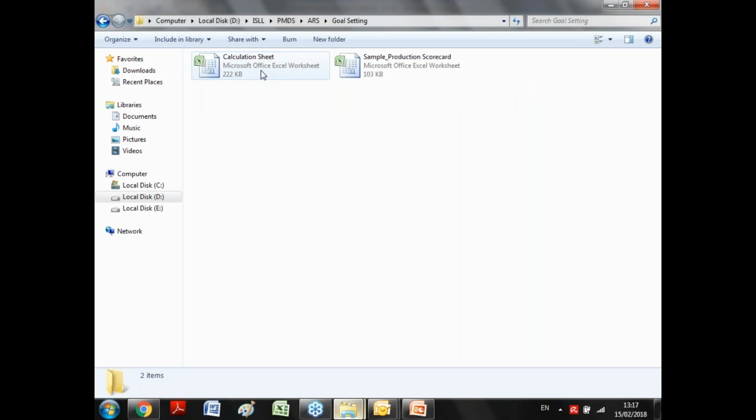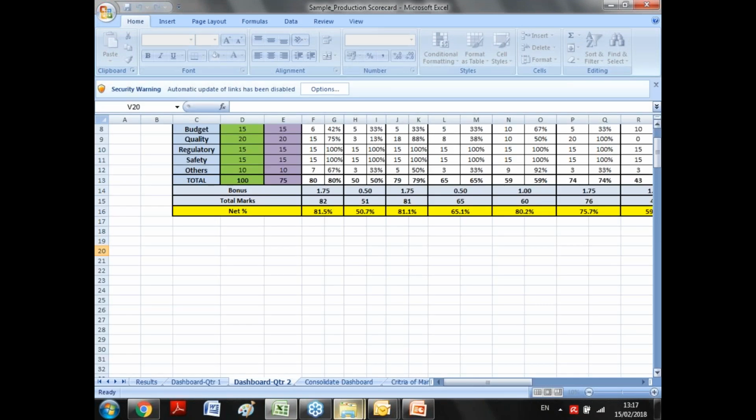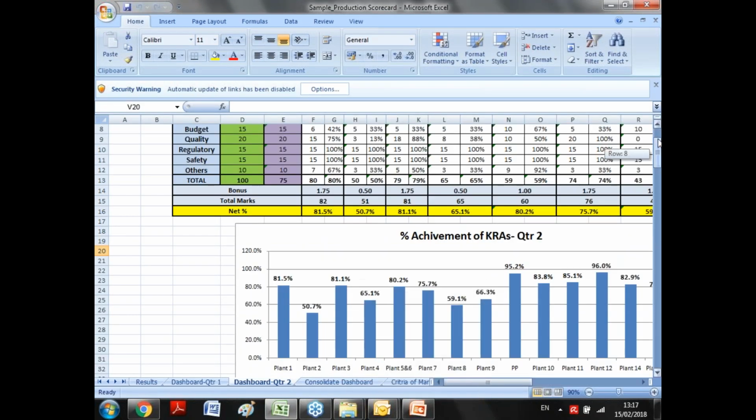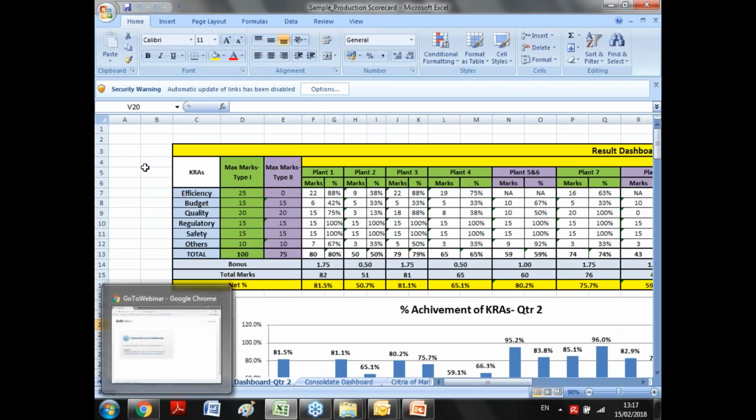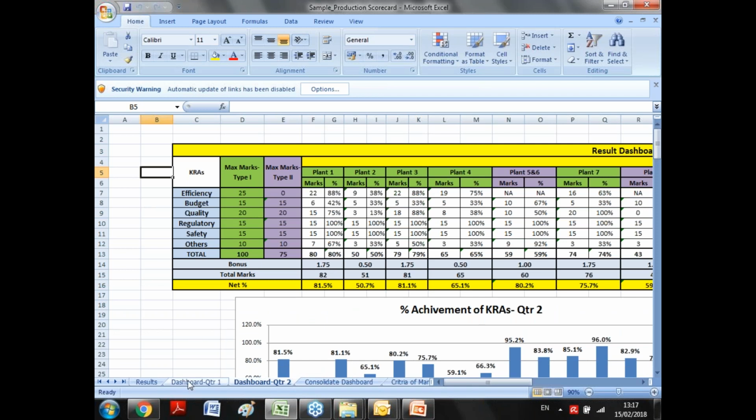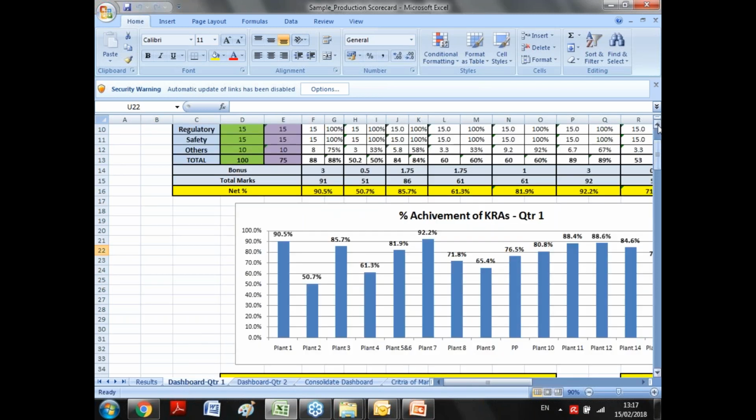Here you quantify your FARS part. Whatever I have shown you in bars and FARS, the FARS part will be the same, but the quantification of FARS will again take place through the scorecard concept. This is the balanced scorecard of the production team. Earlier I showed you the HR team's, and now I'm showing you the production team's balanced scorecard.